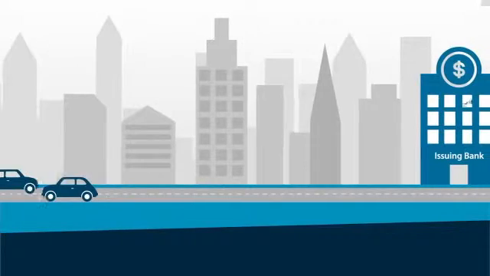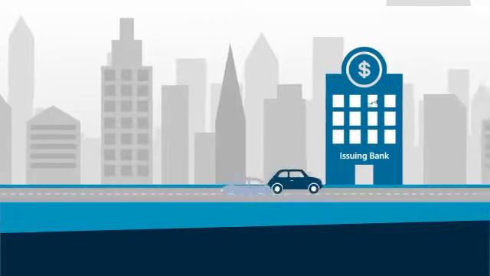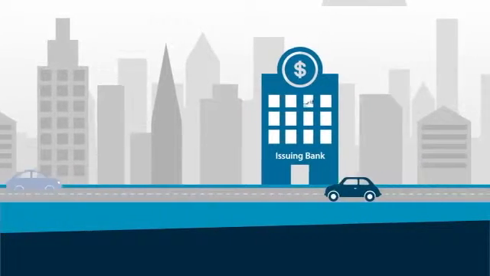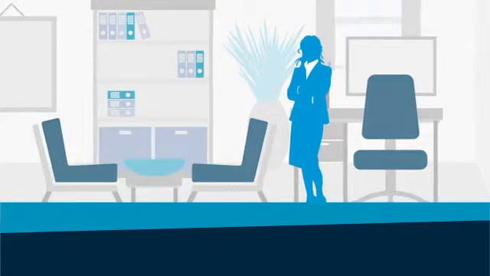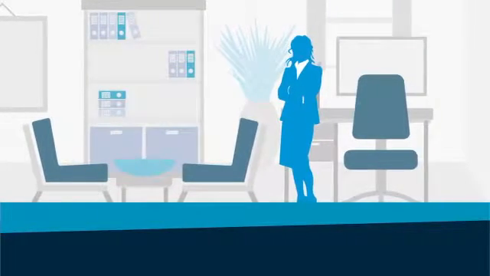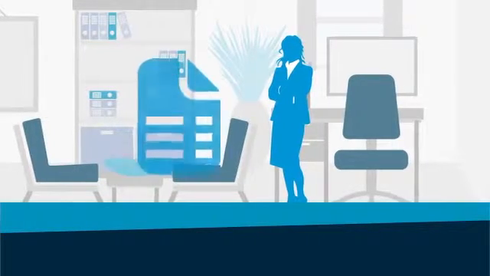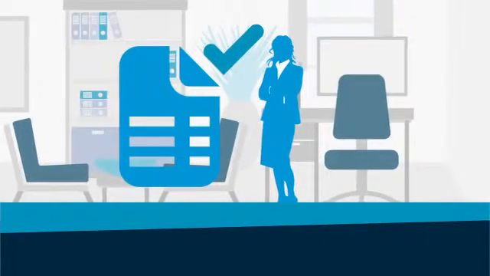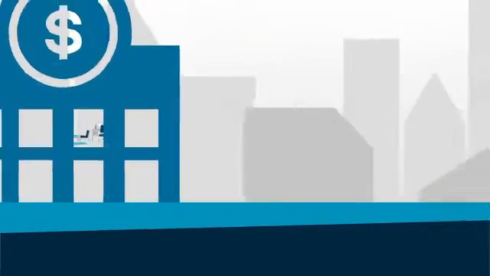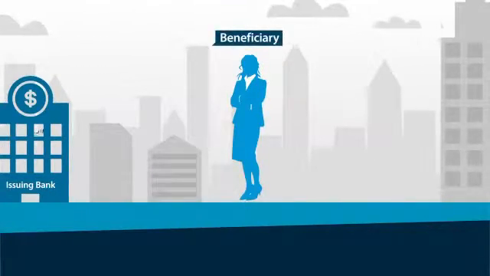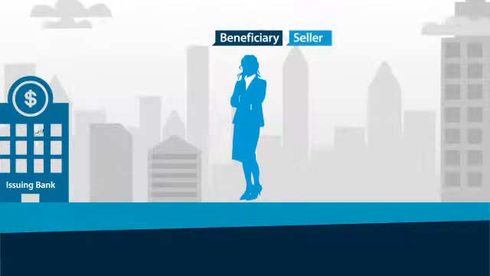The bank, which issues the letter of credit, is referred to as the issuing bank. It issues the letter of credit on behalf of its client, the applicant. In its letter of credit, the issuing bank provides an irrevocable undertaking to make a payment to the beneficiary on presentation of documents stipulated in the letter of credit, which comply with the terms of the letter of credit. The beneficiary is the party in whose favour the letter of credit is issued. The beneficiary is typically the seller in a letter of credit transaction.